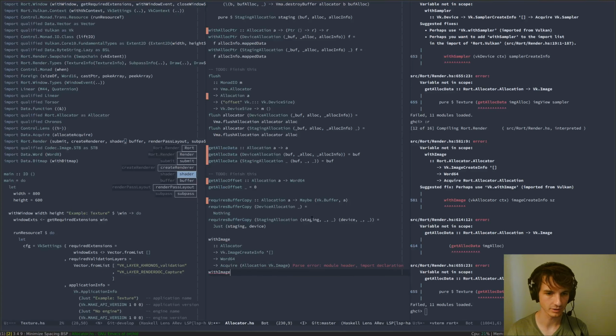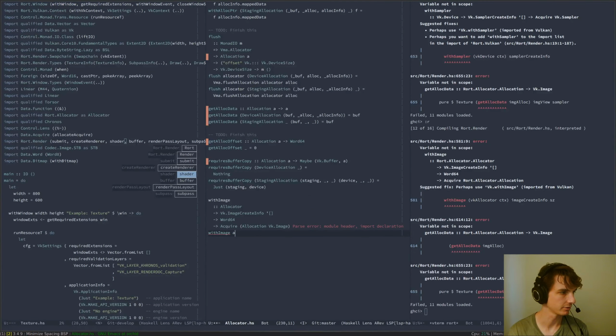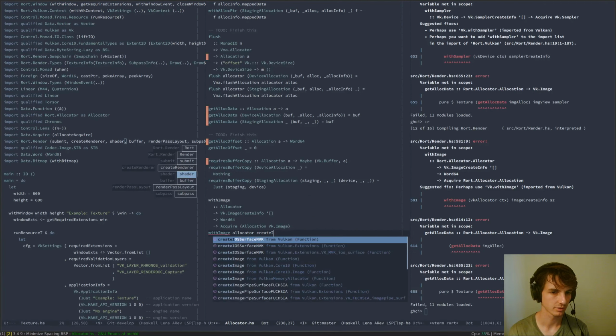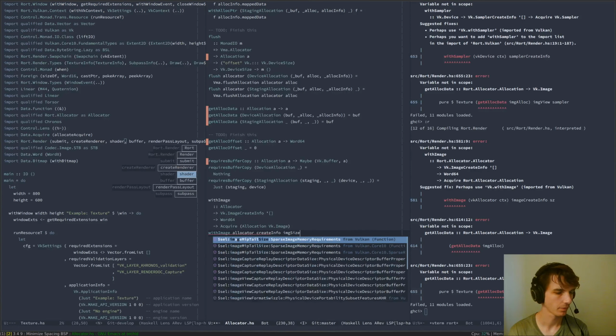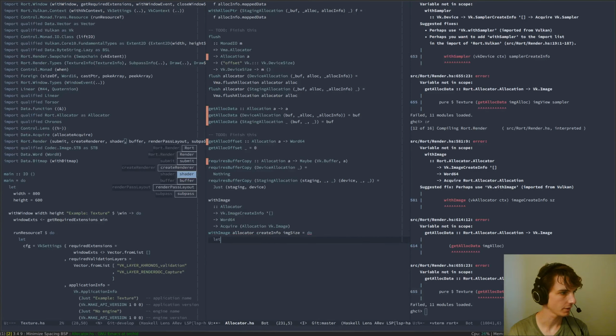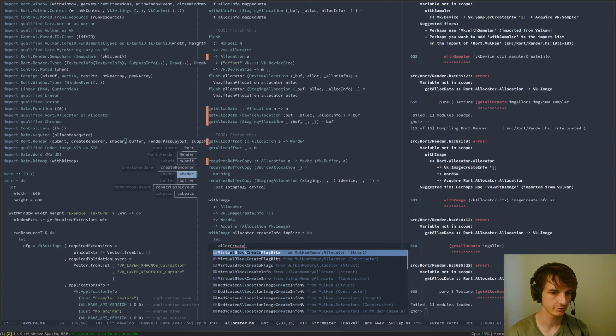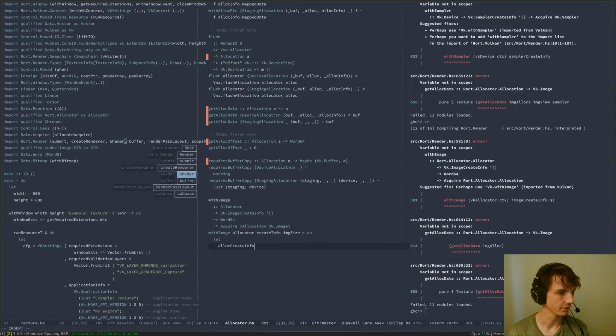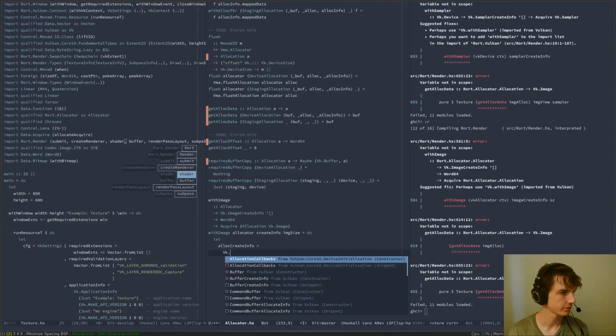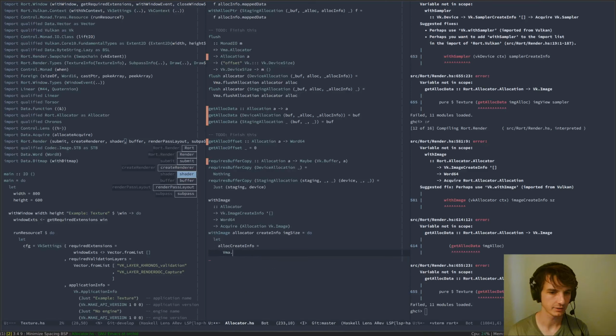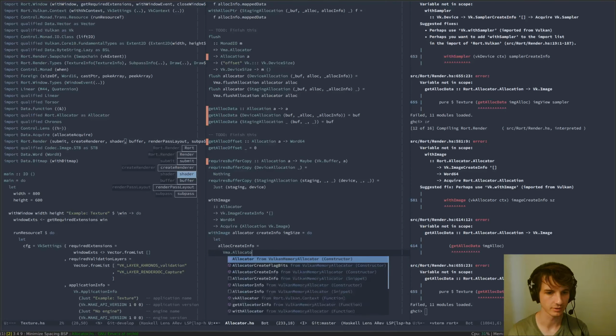In a lot of ways, this is going to mirror our buffer creation function. It's going to be very similar. So alloc create info, this is a Vulkan memory allocator structure, vma dot allocation create info.